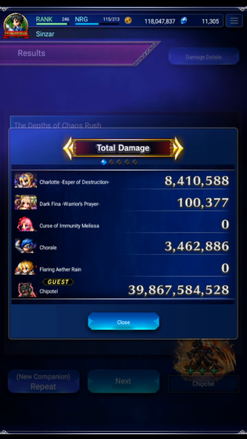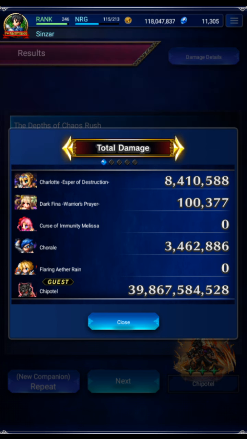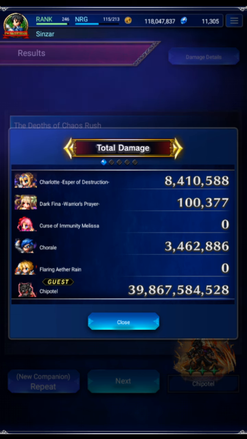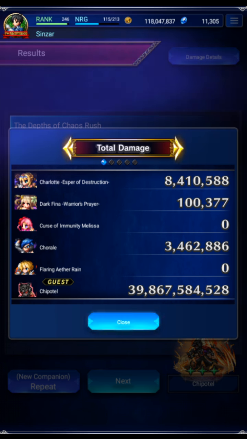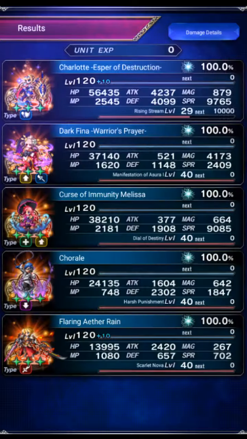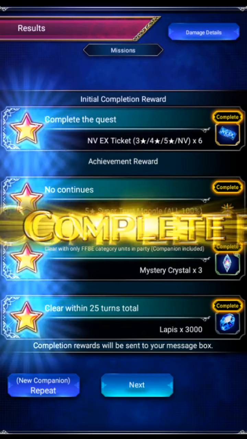So who did the most damage? I wonder. Well, Coralie did a good amount of damage. That 3.4 million kind of pushed us over the edge. But we got 40 billion because of... actually, no, we didn't. I can't math. Anyway, you get the idea. And the Flaring Rain stayed dead the entire fight. But that was an all mission clear.